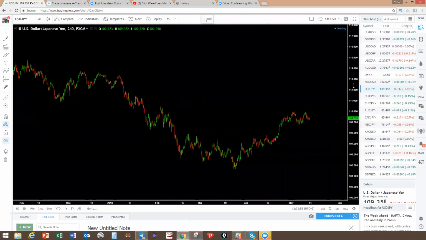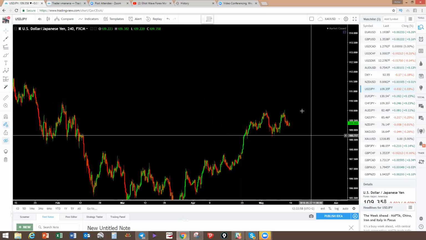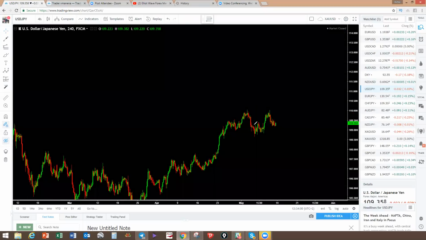So 4 hour looks very interesting on US dollar JPY, because right at the top you've got this one, and this one is coming down slowly. If it keeps coming down slowly like this, it will be a very nice place to enter on the breakout of this. So keep an eye on this one as it comes right to the bottom. I'm not expecting reversal here. I'm expecting that when it takes this level here, we're gonna get a move to the upside. So that short bounce could be this short move to the downside on US dollar.